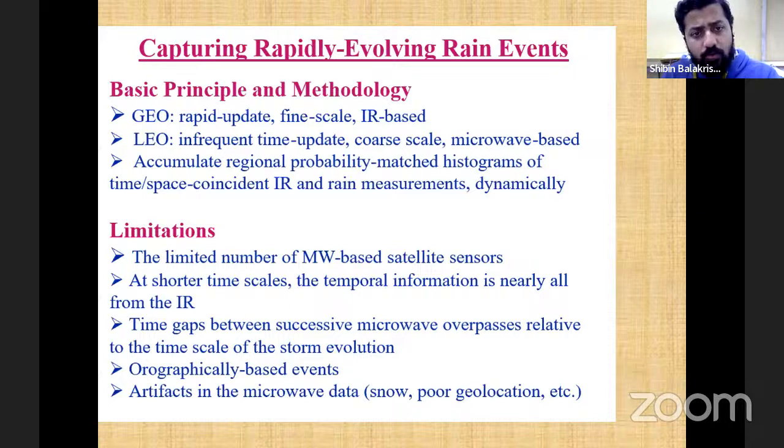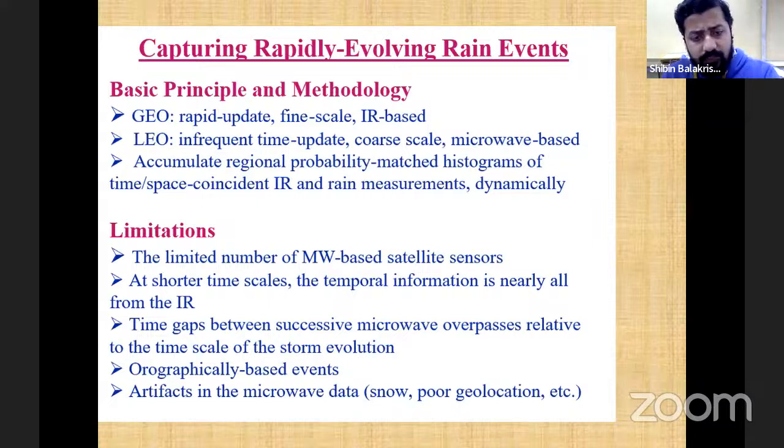And with this GEO framework, we get continuous time-bound information. Whereas in the LEO or the lower Earth orbits, which are mostly confined to where you have your polar satellites, they have a comparatively lesser temporal resolution with respect to the movement of the satellite, and it is basically 1 or 2 passes at the max over a particular region.